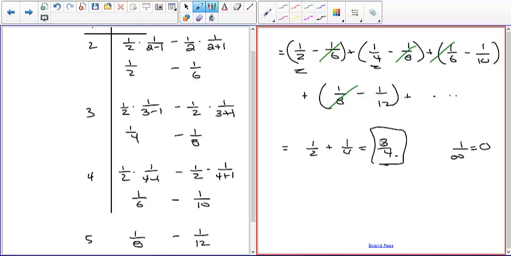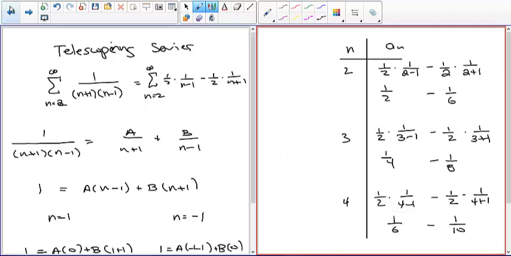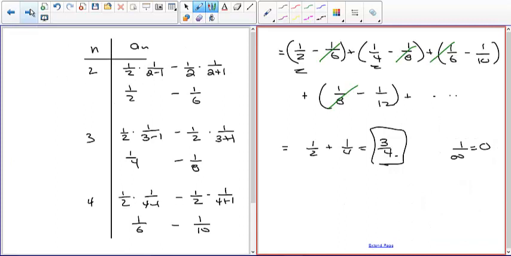So initially, for one thing, you wouldn't necessarily see this as a telescoping series. When you have a telescoping series, you always have one term that's positive and one term that's negative, and the parts are such that they repeat each other as n gets larger. So here 1/6 repeated here with 1/6, but this one happened in the second term, this happened in the first term, so one's negative and one's positive, and they cancel out. So that's a telescoping series. And that's how you figure out what the answer is.